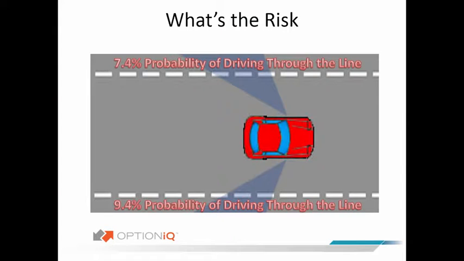So right now, the Option IQ software rules state the following. If you set a position above the market, set one of those lines, enter one of those trades above the market, we never want to take on more than a 7.4% probability of risk. We want to make sure that in any of the trades that we enter, our probability of losing is never greater than 7.4%. Okay?